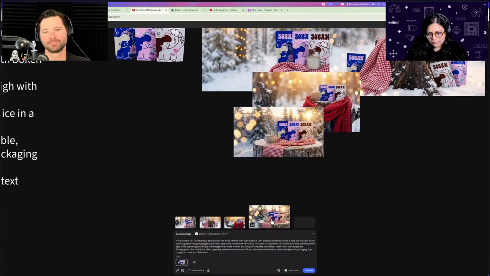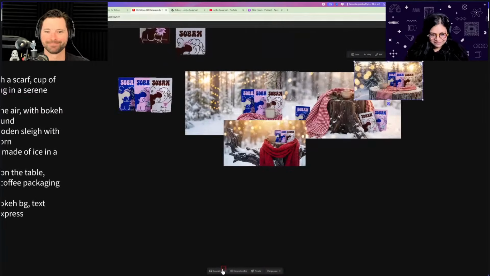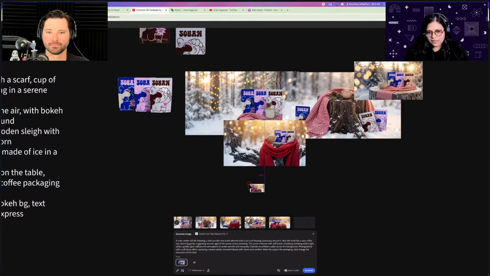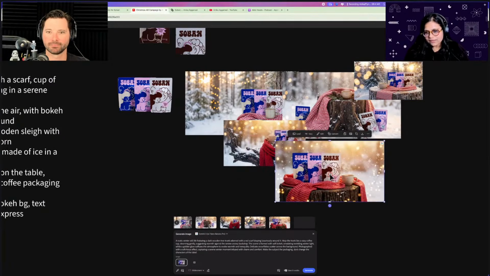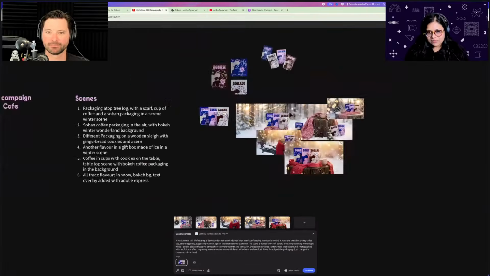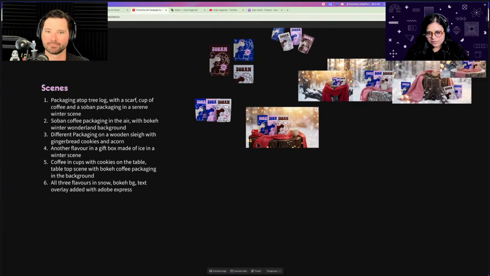That was not it. We're gonna generate some more. All right, I'm gonna put these on the side. Wait, what's happening? Oh, it was just not letting me type. And the other thing that I'm gonna do is also remove the texture or the style of the scarf, because I feel like it's adding way too much information. So I'm gonna do that, and then I'm gonna bring this here. Okay, that kind of worked. I like the fact that it's giving the packaging. That was a good call out, not using the coffee cup as the information was good.